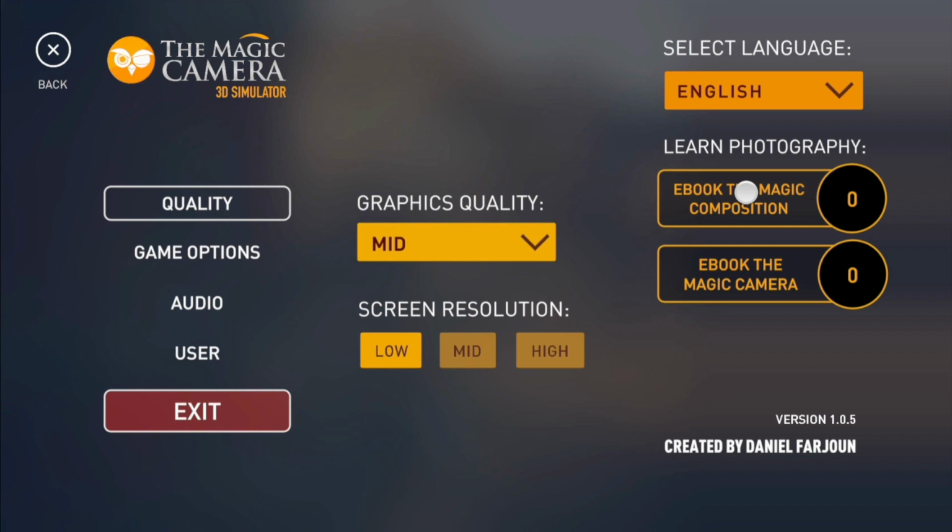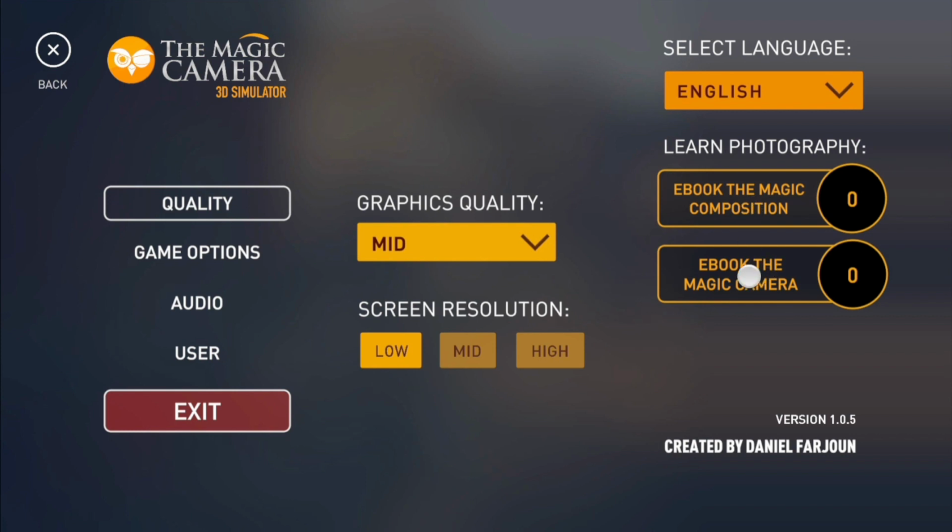And you have, for example, for the magic composition, you have the understanding on how to perfect your pictures, how to come to the simulator, or how to get your smartphone, or how to get your camera. Understand what you should put inside these 4 lines, this rectangle that is your screen.